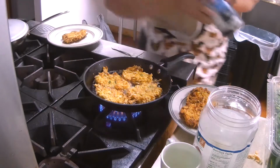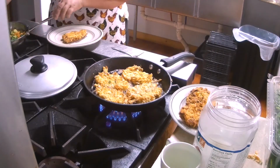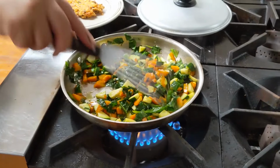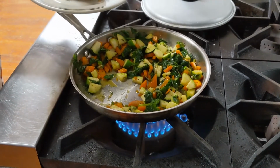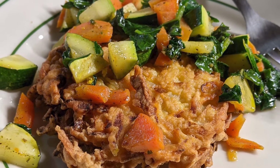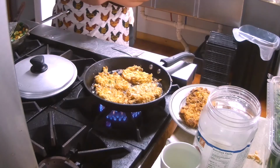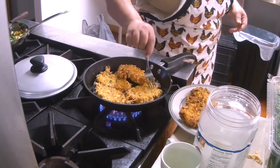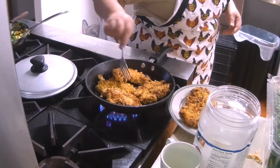I forgot the salt. So my veggies are ready. It's got a beautiful color. Make a great presentation. For vegans, for vegetarians, this is the main dish, but if you wanted to eat it with meat, you could eat it with a steak or a chicken or anything that you wanted to mix it with. This is really good all by itself. It's heavy, so you really don't need to eat it with anything else because of the flour in the fritter. I would say this is a meal all by itself.